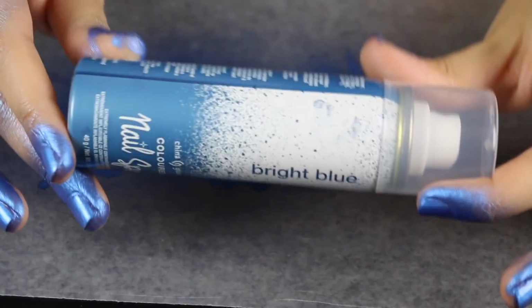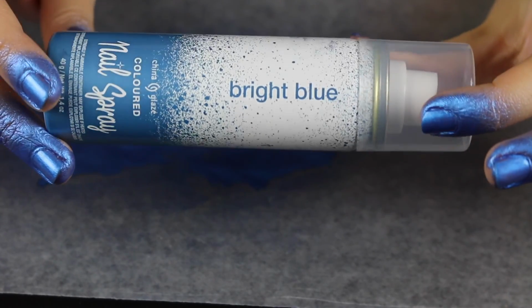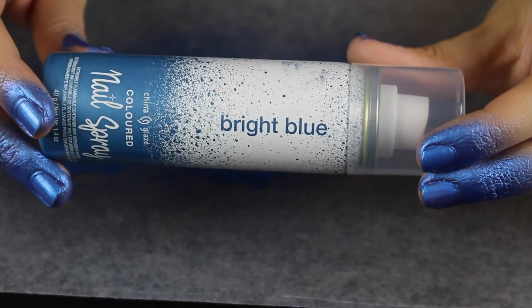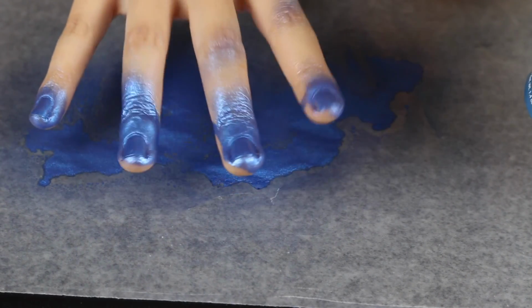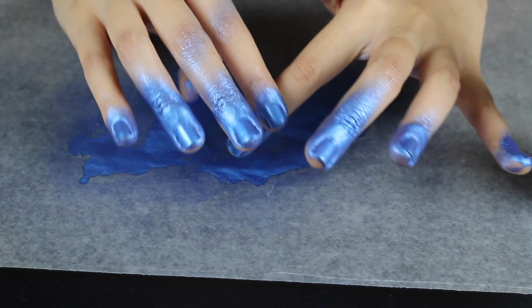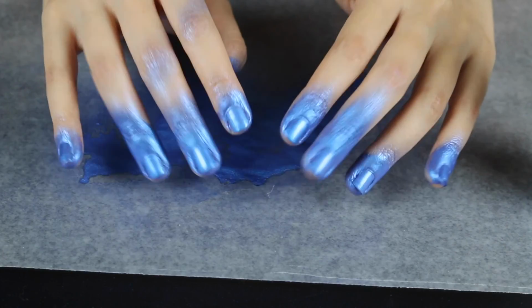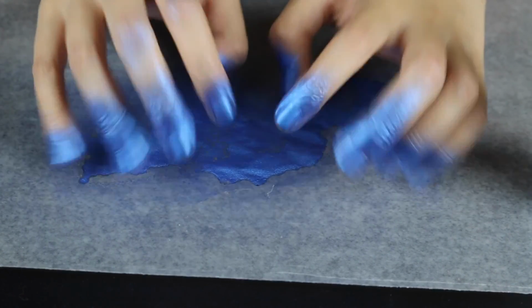Of course, it did get a tad bit dirty from me holding it with my other hand to spray it. But that's okay. I don't really mind. It's a really nice color. I wasn't expecting it to be so metallic. But I think the top coat has dried already, so I'm going to go wash off around my nail with soap and warm water, and I will come back to report the final results.